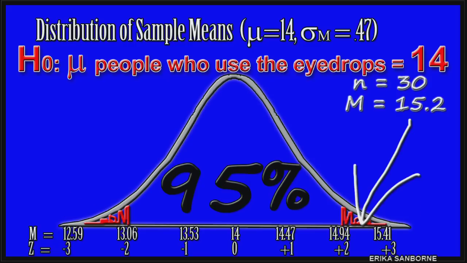Alright, what's our sample mean? Sample mean for our 30 eyedrop people is 15.2. Is that unusual? And look at the picture. We figured this out to be the null hypothesis situation for sample means of 30 people for blinking. And if the null hypothesis were true, our eyedrop people would be in some reasonable place on this distribution, but they're not. They're definitely unusual. They are in the most extreme 5% of the distribution.